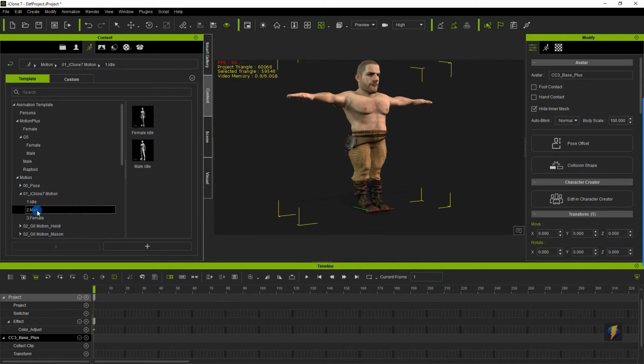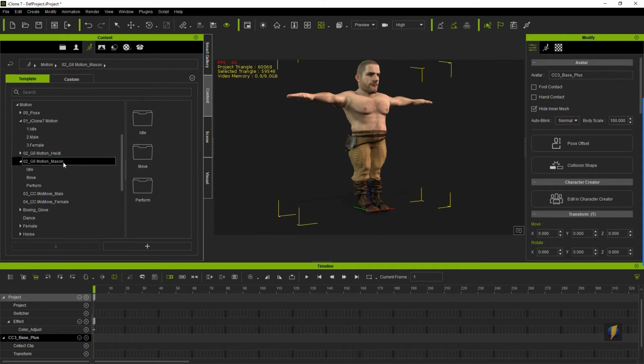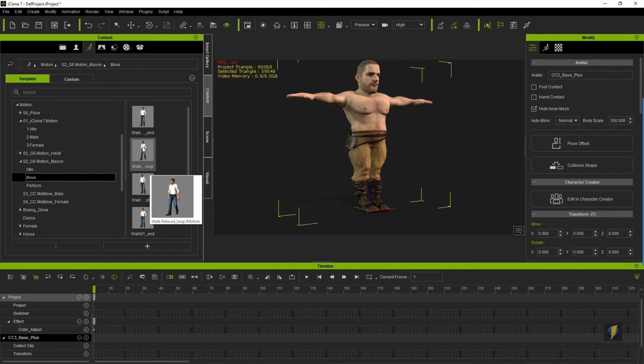We've got some idle poses. We've got some poses here of standing idle and various others where it looks like the character is holding a gun. We've got some different poses here for this Mason character, for example. Let's try some of those. And in fact, we'll go ahead and go to the Move tab, and maybe we'll try this looping walk animation.